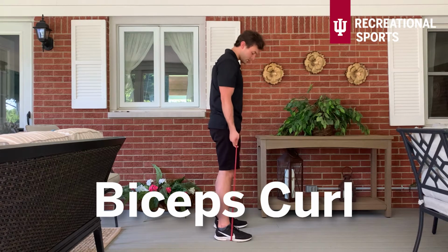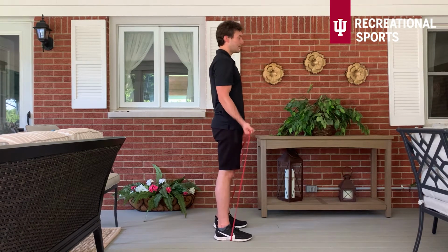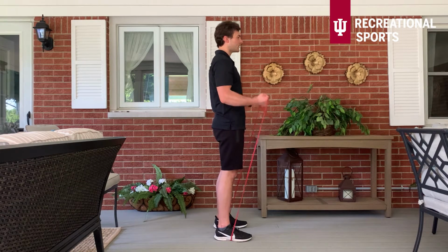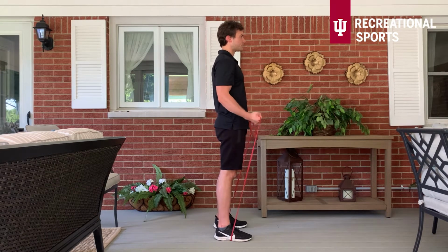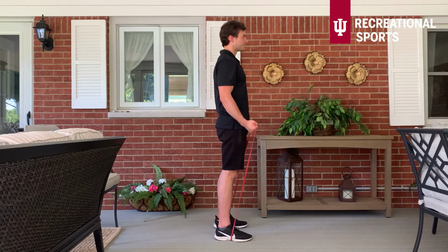So right here, and if it's too easy, go ahead and just move your hands down. You'll have some slack in the center. Just curl up. Make sure your shoulders stay back as you go.